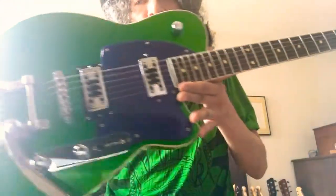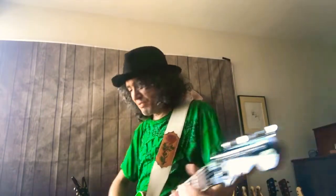What I'm getting at here is, I think it's just time for me to play guitar. So, the Reverend is here. I'm going to try a new effect on the M5 here. It's kind of a Zappa-like effect.